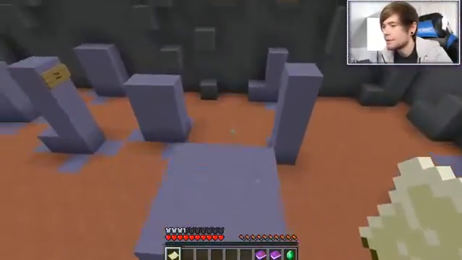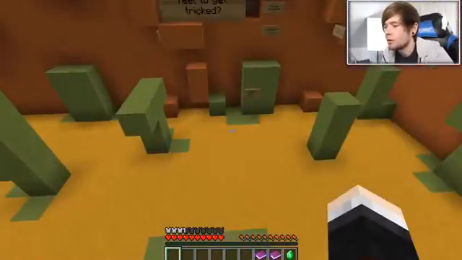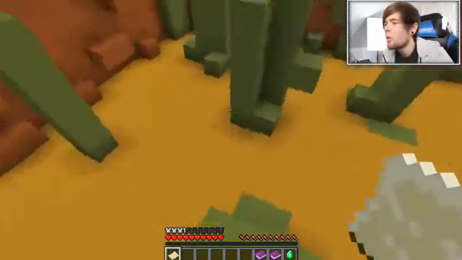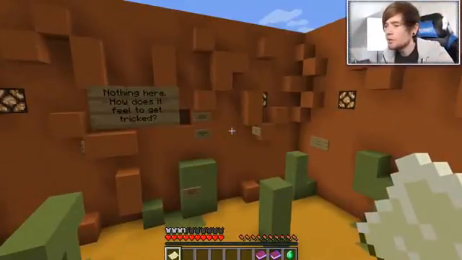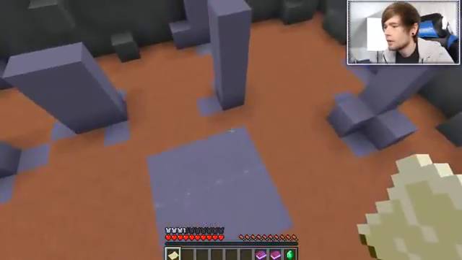This is going to take a big run up. Yes. And now I need to switch. Keep going this way. Oh, no. Okay, okay, it's working. Keep going. Nothing here. Wow! You tricked me? Did you really trick me? Oh my goodness, right, I need to use this. Right. I need to jump over here.